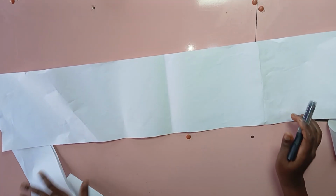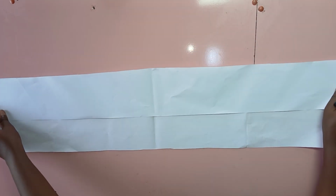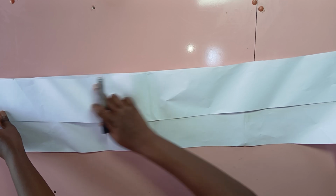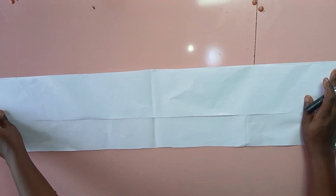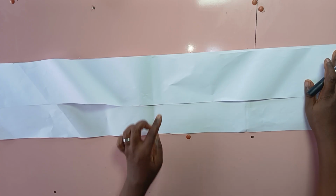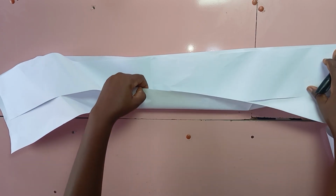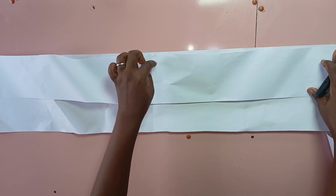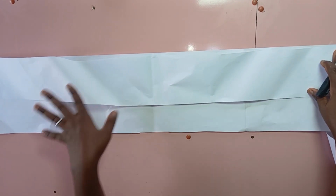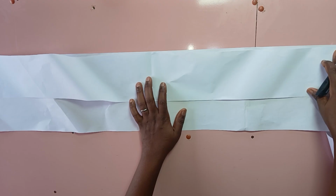4 inches to it. So this is my lining now. You notice that the lining and the main fabric are of the same wideness. The only difference we have is in their length. The length is what we are going to pull up for the main fabric so that the lining will not be showing, and it will have the bubble effect that we are looking to do on the skirt.